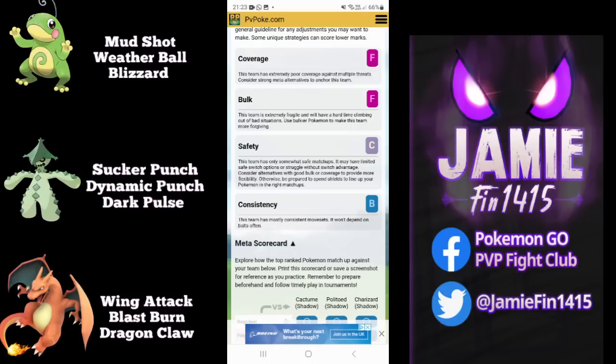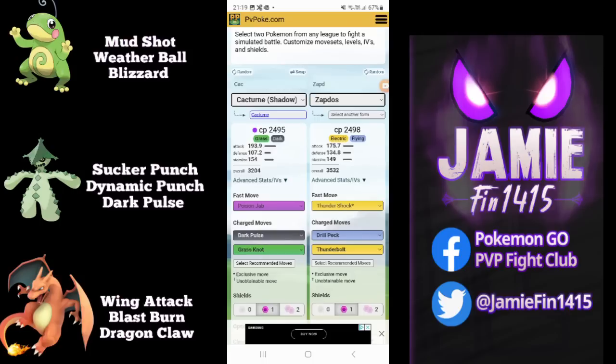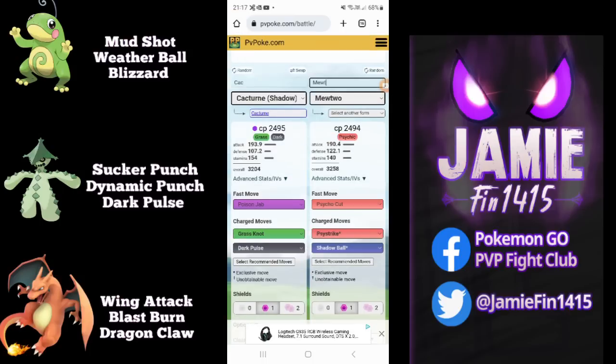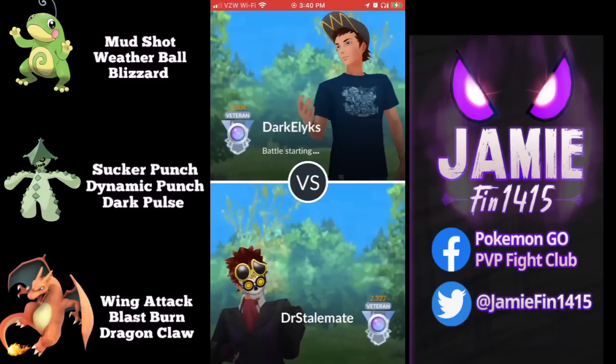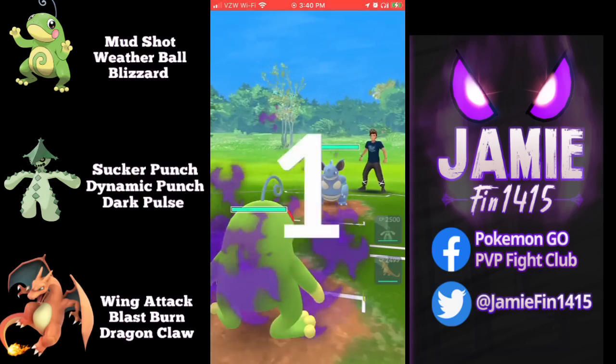On the screen, you can see we're back at it with some absolute insanity. We've got an F for coverage and an F for bulk. If you look to the left, it's easy to find out why. The main feature Pokemon today is going to be Shadow Cacturne. You can see on the screen, it's got a higher attack than Pokemon like Shiftry, Moltres, Zapdos, and even Mewtwo. So it's an absolute glass cannon, and it is going to win CMP against absolutely everything. Without any further ado, let's get into the battles.